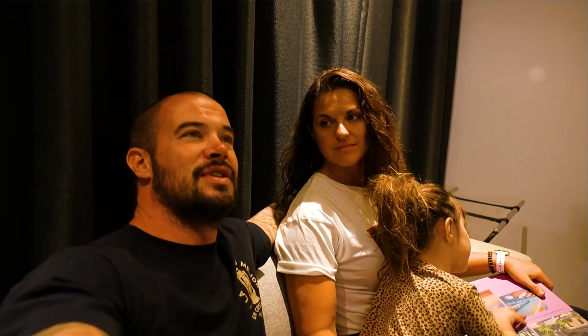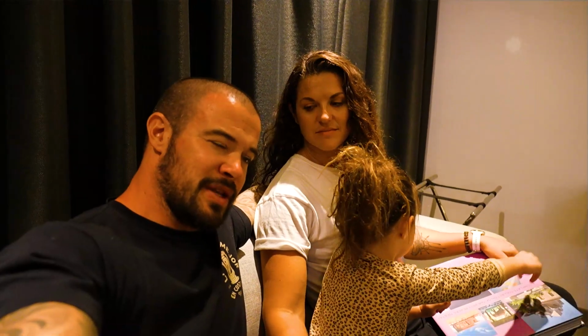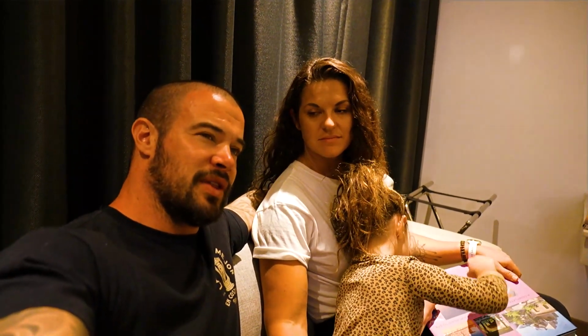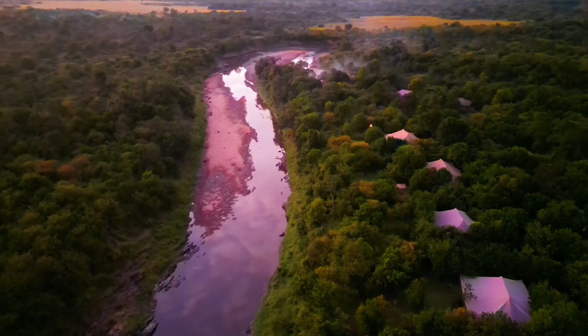My only concern was if you couldn't afford it, if you didn't have that kind of money available, would it be worth it? Would I go somewhere, spend $2,000 and think, yeah, that was really worth the hype? Initially I thought no, but then we talked a little bit and realized that I've been to so many of these parks that we have been spoiled a little bit. If I take myself back to 5-6 years ago when I had never set foot in the wild like that, it's a once in a lifetime opportunity for a lot of people. It is a very unique experience.